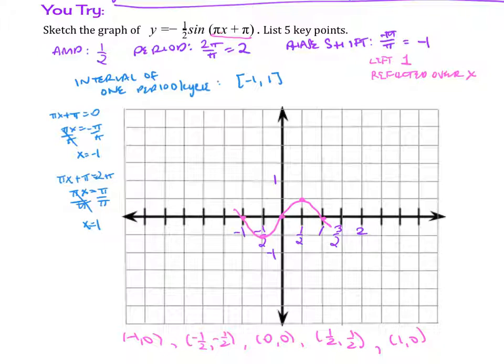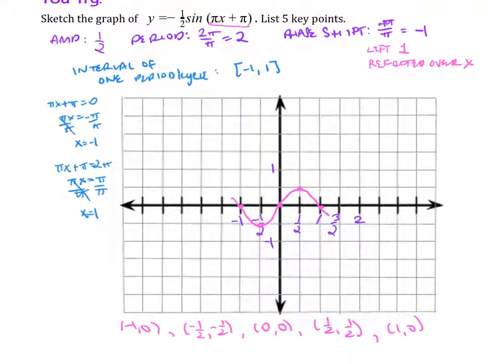So what I first do is I did the one period. Period is 2, so I started with that just so I know how to divide it up. So 2, half of 2 is 1, half of 1 is a half, and then this is 3/2. Then I just go backwards because I know I have to go left to negative 1, and then it'll stop at 1. So it's a sine graph, so I start at the midline at 0, then I go down, up, down, and notice that I am between negative 1 and 1.